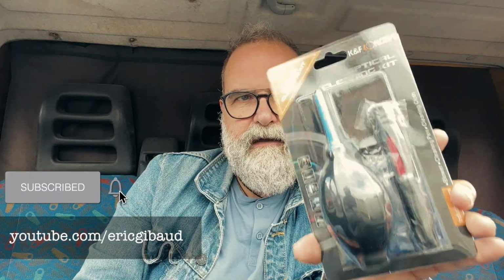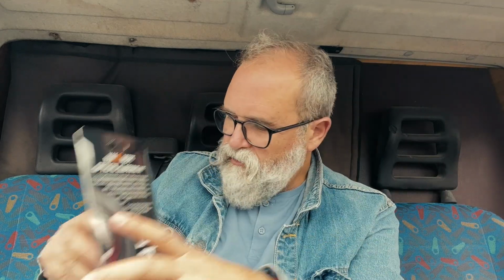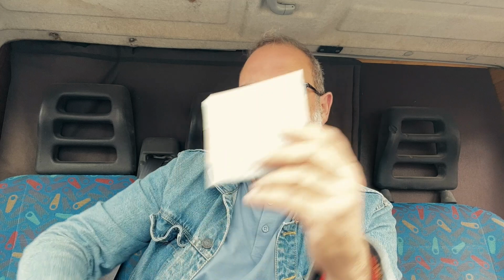So here is an optical cleaning kit. You have a small blower here, a special kind of pen with a brush on both sides, and then a microfiber cloth. But I also asked them to send me a separate microfiber cloth to show you, and also something to protect filters when you don't want to have them in the original box. There is a small pouch here, so I'm going to show you. I actually needed it, so I wanted to test it at the same time and show you. Okay, so let's carry on.